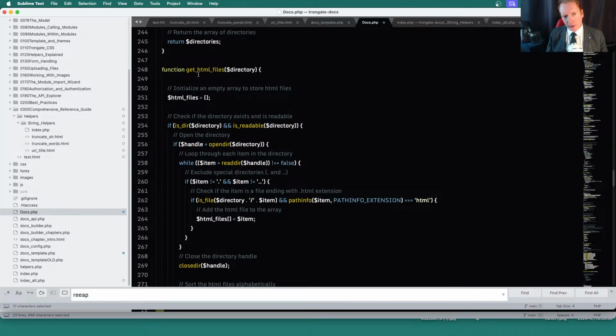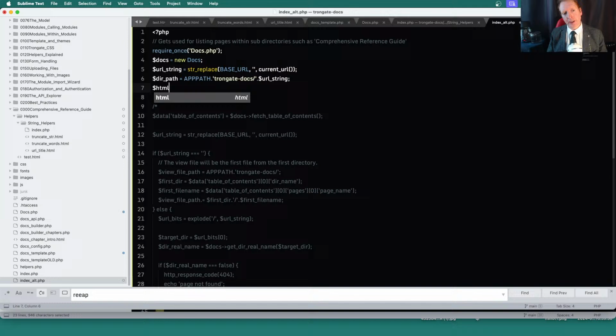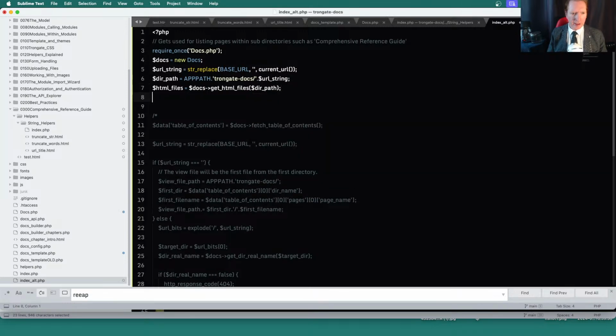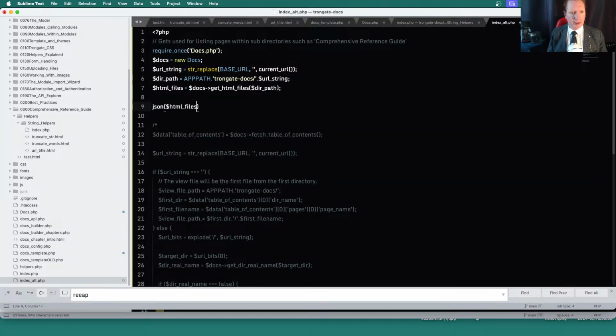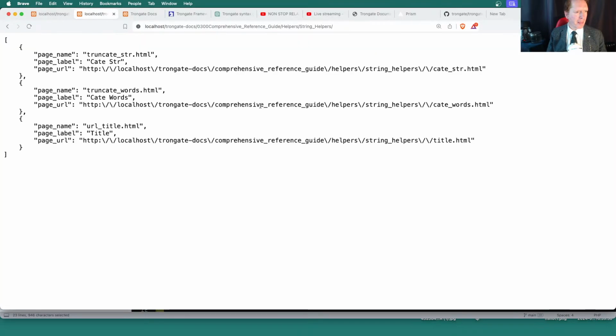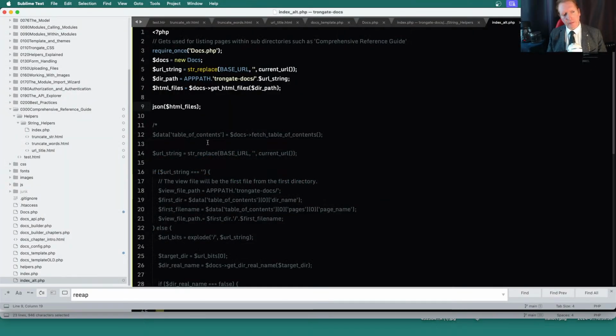Okay, so this looks interesting. Get HTML files. So if I go to index alt and I'll just say HTML files is, so it's docs get HTML files, and I'll pass in the dir path. Now I'm going to JSON the HTML files. And won't you believe it? Looks pretty cool.